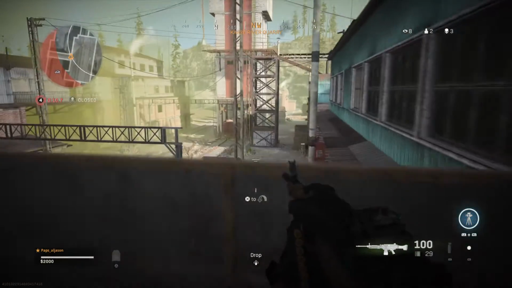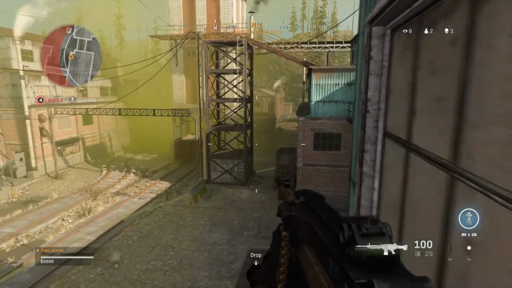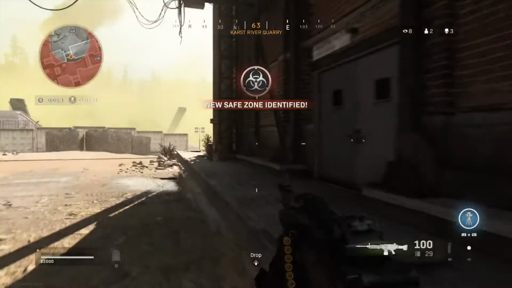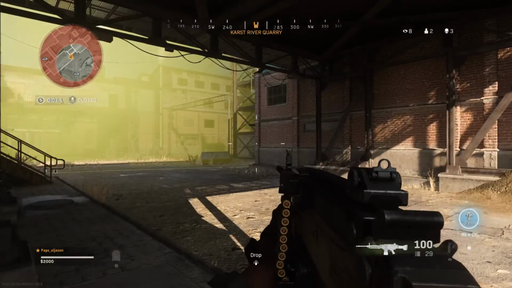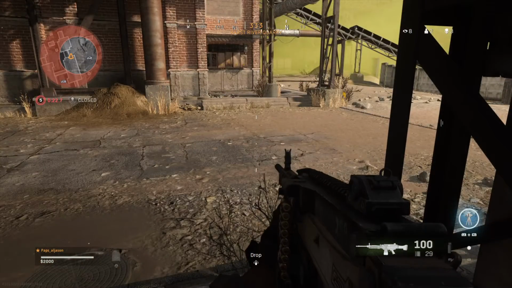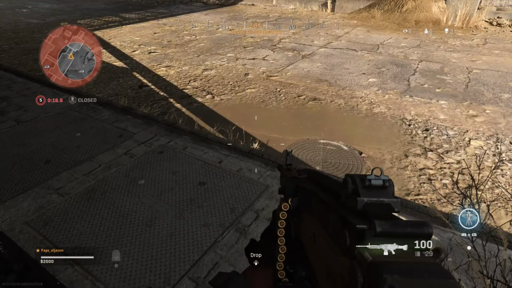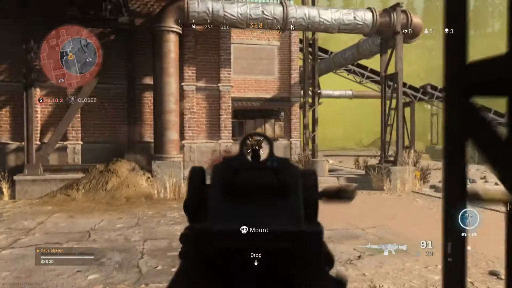Only 1 enemy remains. Gas inbound. Safe zone relocated. Gas moving in. Grab some armor plates. Solid work, that's how you do it.